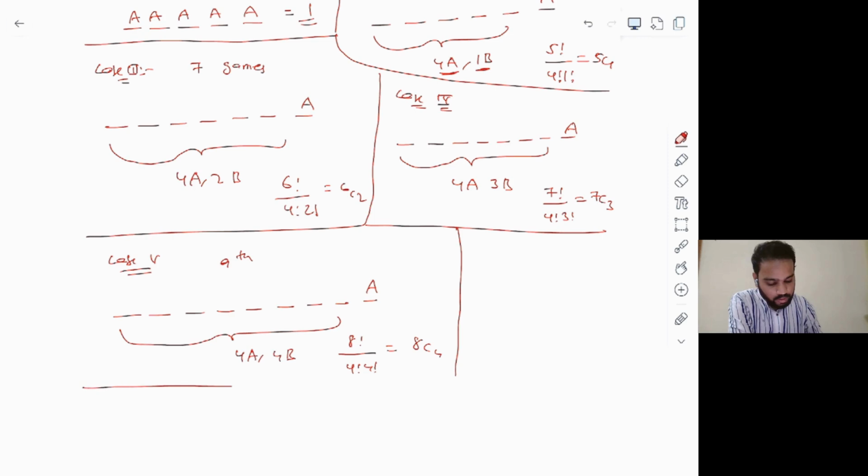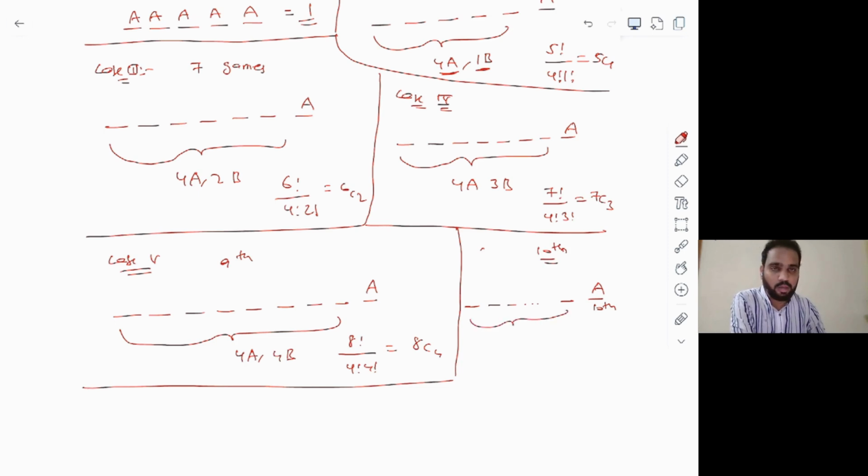And what's the reason for that? Because if you take the next case, that is, at the end of the 10th game, if person A is winning, think what happens here. If this is the 10th game and person A is winning at the end of the 10th game, then in the remaining 9 previous games, 4 games must be won by person A. But if 4 of the 9 are won by A, the remaining 5 are definitely won by B. And what is the problem with this 10th case here?